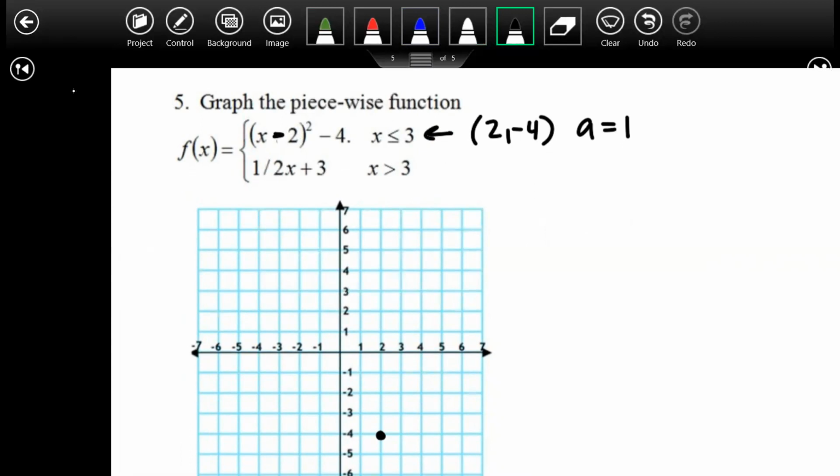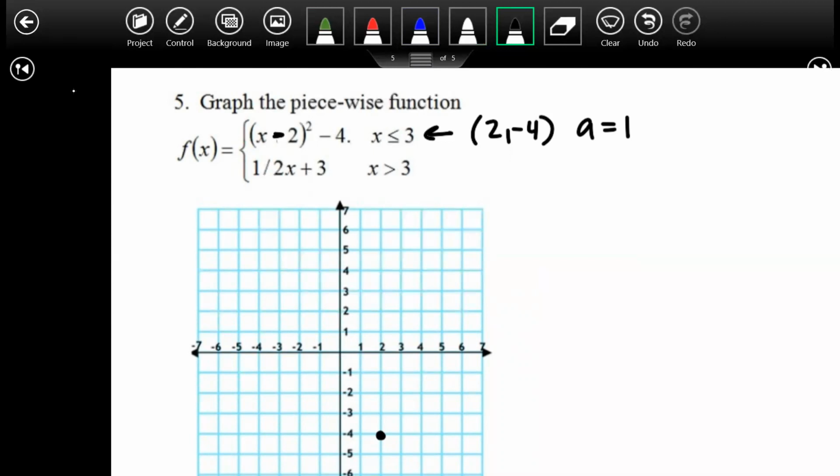It all depends on what A is and how you graph it. From your vertex point, we're going to go 1 away from each side every single time. Doesn't matter what equation. If it's a quadratic, you're going to go 1 away. If it goes 1 away and the A value is 1, we're going to go up 1. Over 1, up 1, right?